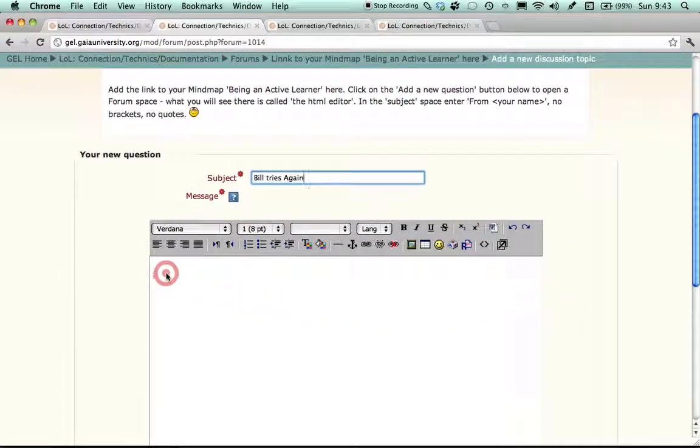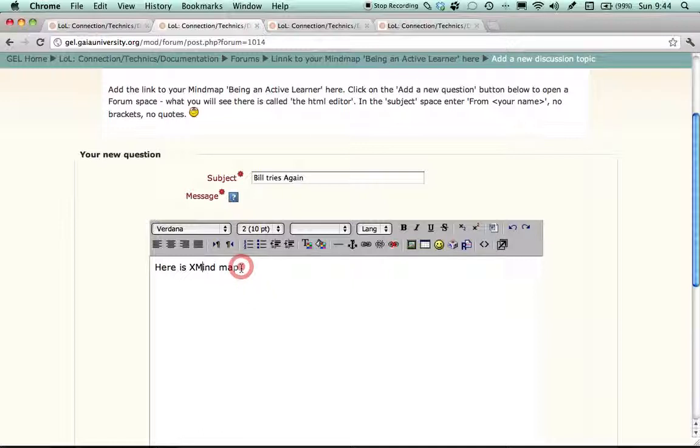I need to write some text in here first, so I'll just say here is my XMind map. By the way, it's worthwhile, I think, calling it an XMind map rather than just a mind map, because mind map is a copyrighted term. Every time we use mind map, there is some risk that the originator of the term, Tony Buzan, might come after us and say, hey, you can't use the term mind map. So an XMind map resolves that problem.